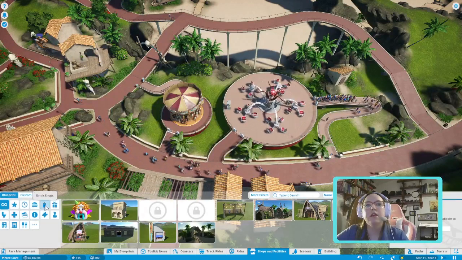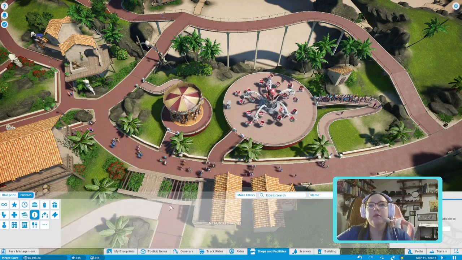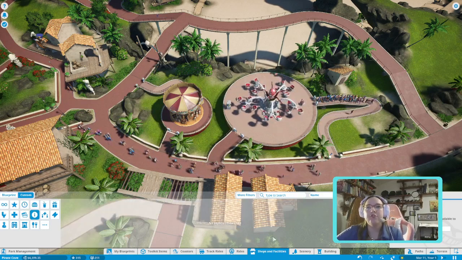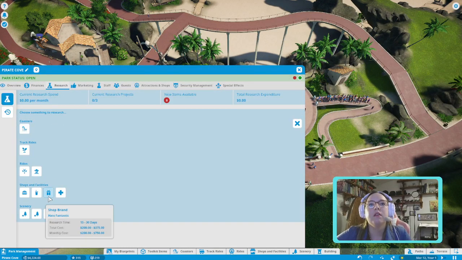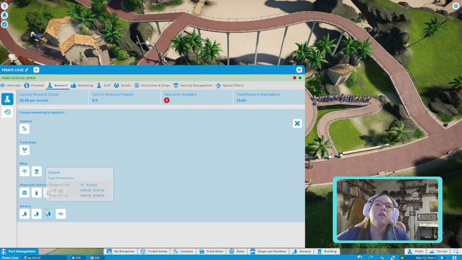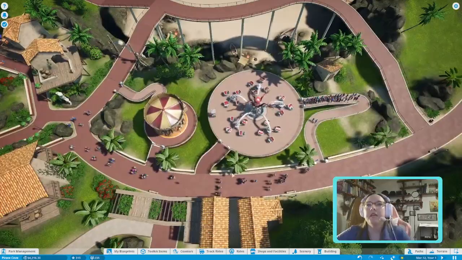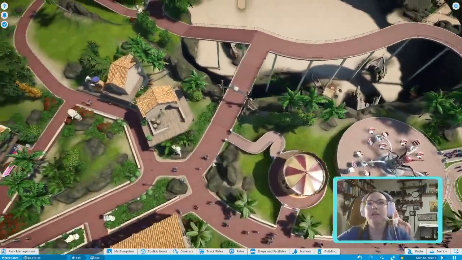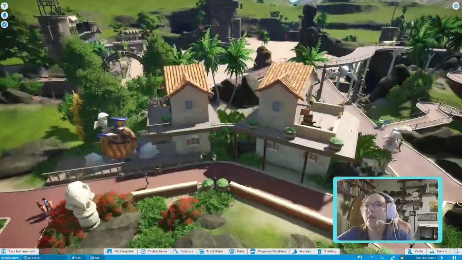Yeah, let's see about that. So, do we have the information? No, we don't have the information booth unlocked. So maybe we can research that. I'm not seeing that option either. Okay. Yeah, so I don't think we can sell the priority pass tickets without the information booth.